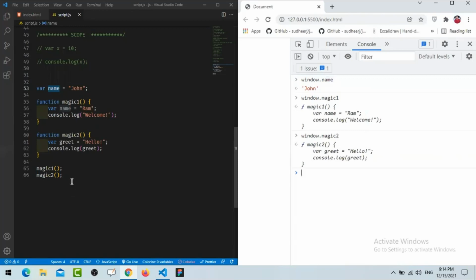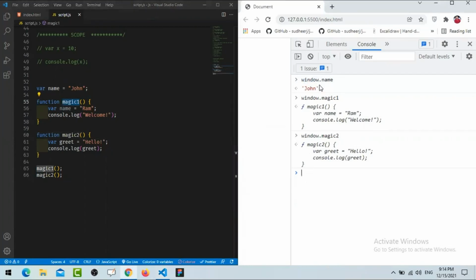You need to remember that whatever you declare is, by default, attached to the global object normally. We will see other cases later when we learn about let and const, and how they work. For now, whatever I declare as an identifier, whether it is a variable or a function, gets attached to the global object, which here is window.